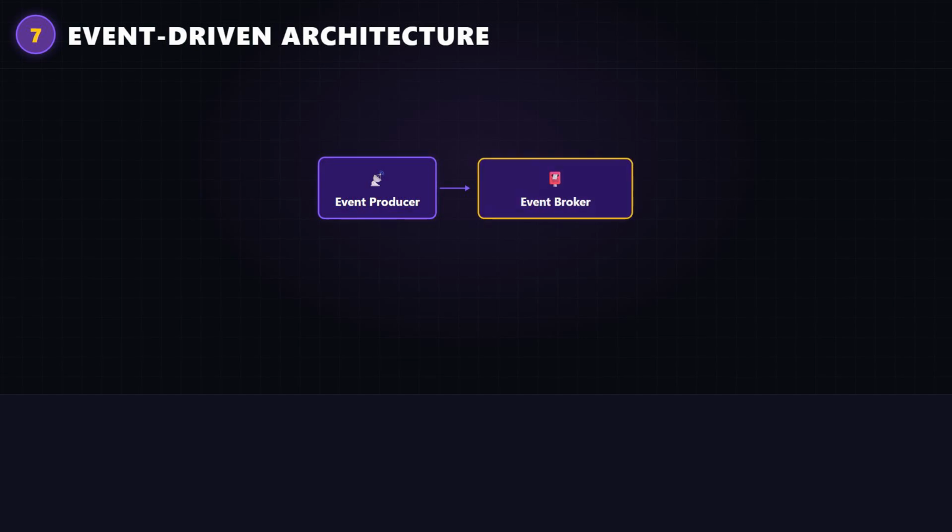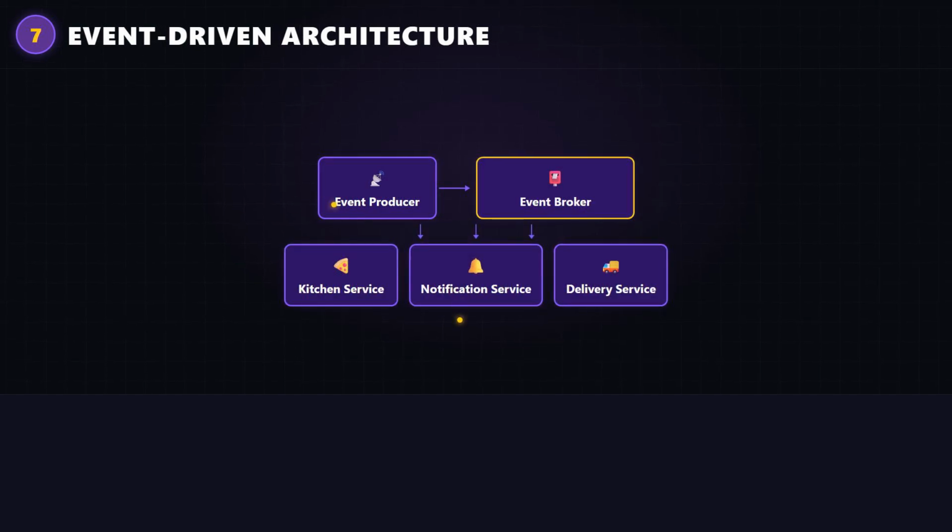So moving to the last one, which is event driven architecture. Here components don't call each other directly. Instead, one part of the system produces an event, basically saying, hey, something happened, and sends it to an event broker or message bus. Other parts of the system that care about that event consume it and react, all without knowing about each other directly.